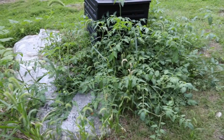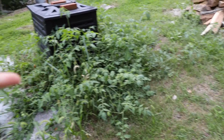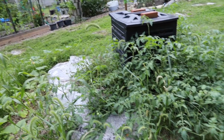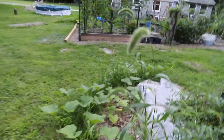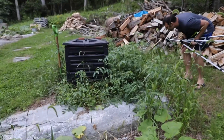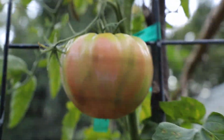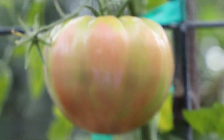And then this whole thing is tomato plants from our compost bin. Some black cherry tomatoes, and then these are all beefsteak tomatoes. I was able to save one of the beefsteak tomatoes because those were the only slicer tomatoes I grew last year, because those were the only seeds I had left in my basement from the year prior. And so I saved some of the seeds this year from this beefsteak tomato plant. Wow, look at that. Woo-wee. It's an Abe Lincoln tomato.